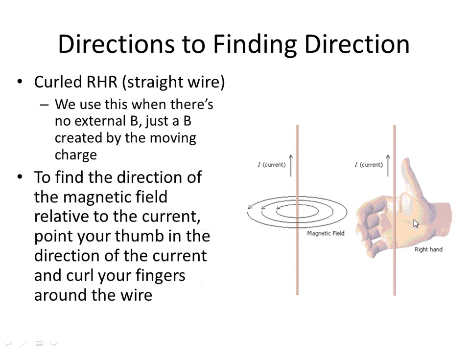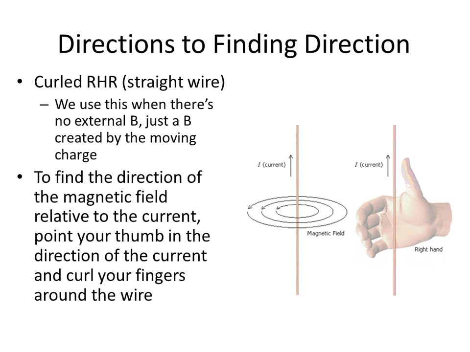Here's perhaps a nicer visual of this. So the charge is going up the wire. We wrap our fingers around. So on this side, the left side of the wire, the magnetic field lines would be coming out of the screen. This side, it would be going into the screen. In front of the wire, it'd be going to our right. Behind the wire, it'd be going to our left.